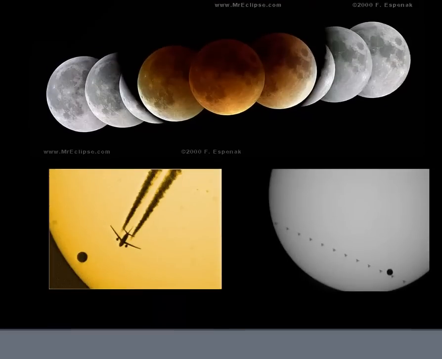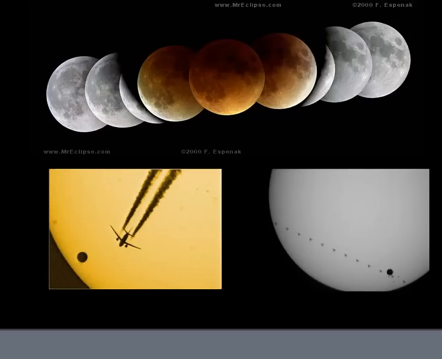In the last two pictures here, what I have is I've got the Sun, and we have the second planet from the Sun, Venus, trying to give us a really total eclipse. Now Venus is a much larger body than the Moon, but it's a lot farther away, and it can only really cover less than 1%. So it's moving across the face of the Sun. This is what's called a planetary transit, trying to be an eclipse, but it can't. I'm also getting a jet airplane and its condensation trail trying to eclipse the Sun. None of those are actually able to do so.